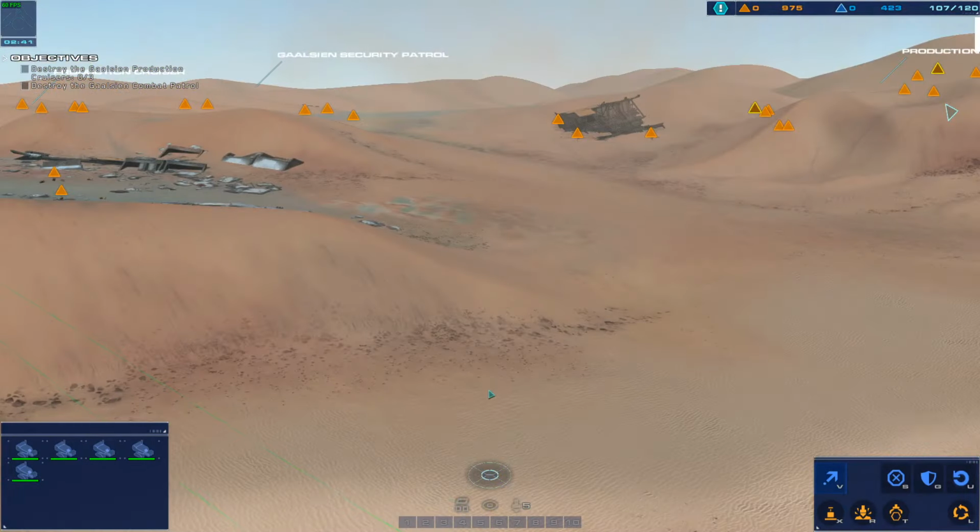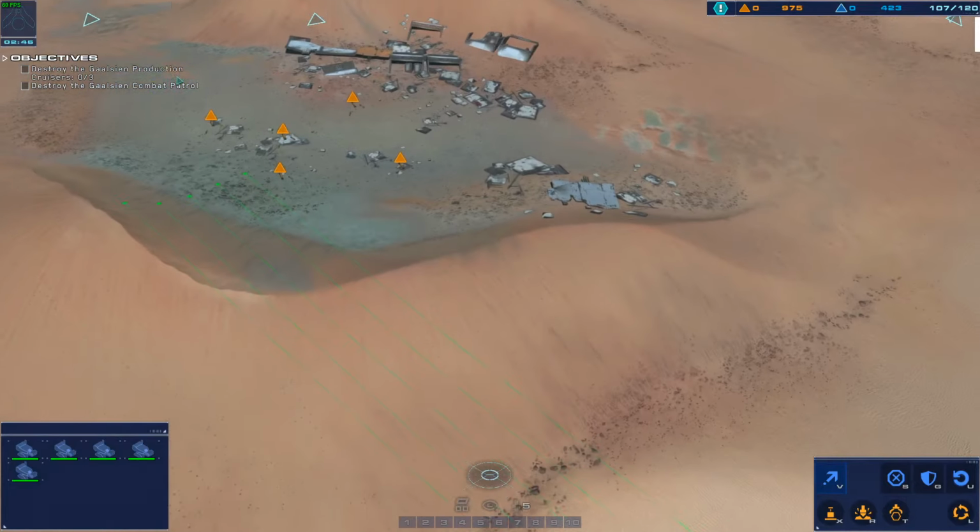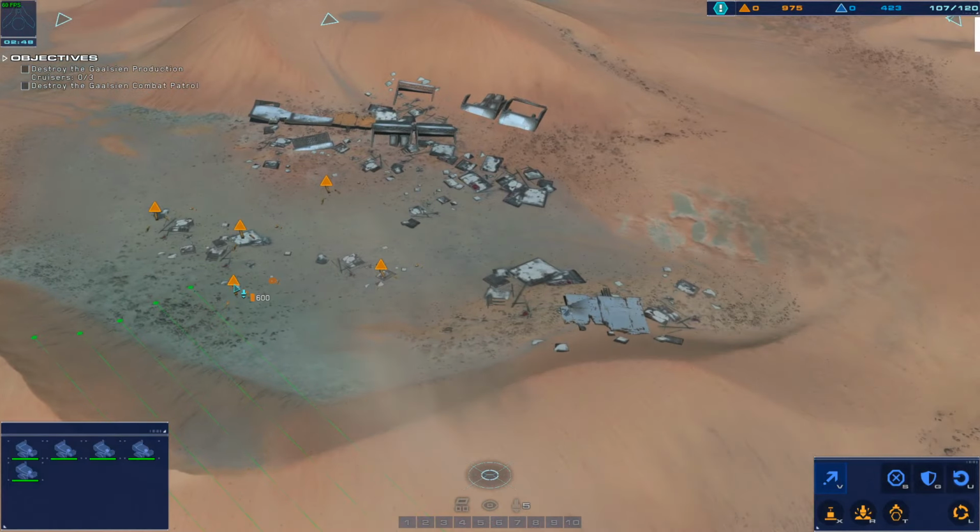Salvage array ready. The big thing is, the salvage crew is going to get over here before anybody else, but they'll be close enough to actually defend.